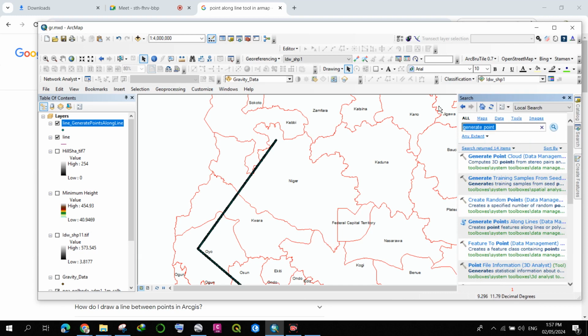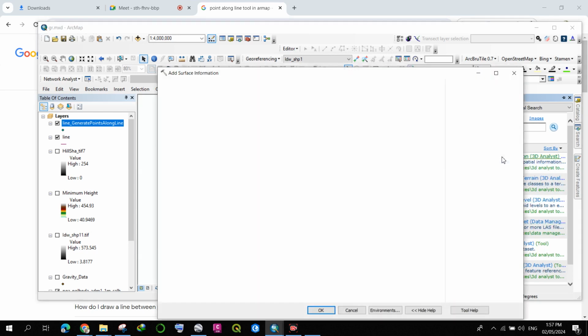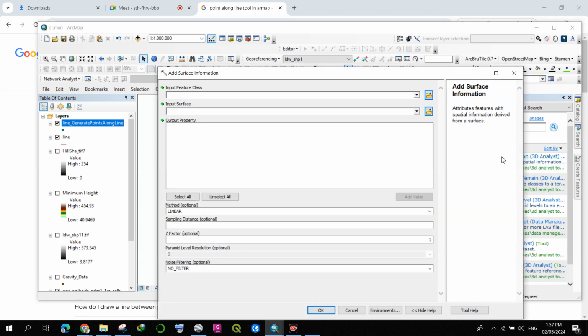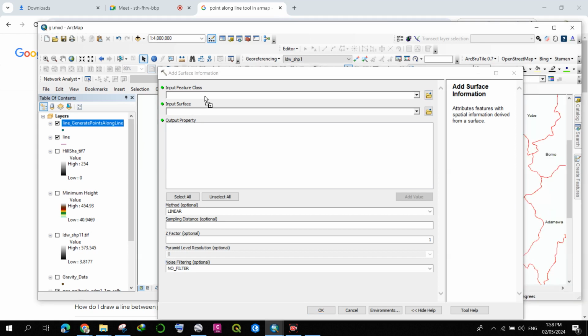And then how do you extract the information? Let's say Add Surface Information. Yeah, this is it. You have to tell us the steps you are taking for everything, the tools you use, everything like that. So you have to import the point. You know, this point is different from the one we did. Someone can take the transect from Lagos to Ekiti, somebody can take the transect from Edo to Niger, somebody from Niger to Ibadan or Oyo State and whatever like that. So that's how it works.